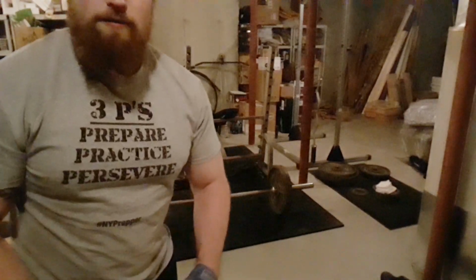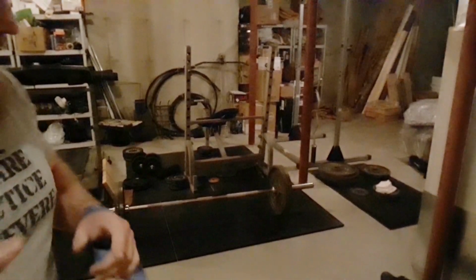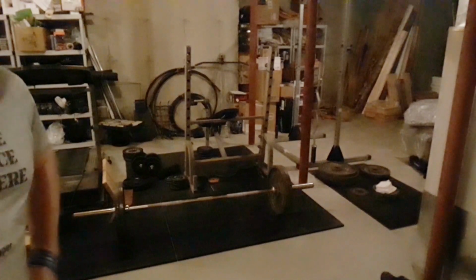I just did 25 reps. It feels awesome. So the next set we'll do wide grip, same thing, 20 to 25 reps.